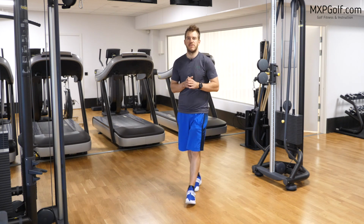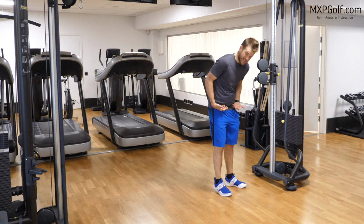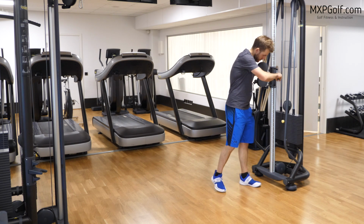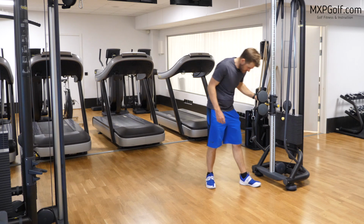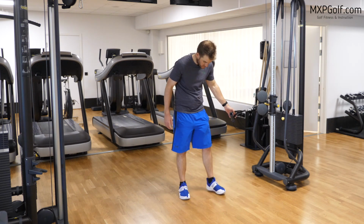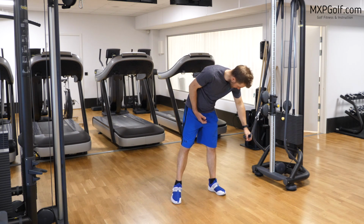Perfect. So the next one I'm doing, I'm going to put down the cable a little bit. I'm going to be about waist height, just to be able to get into my golf position quite well. I'm going to lower the load a little bit because this is usually a bit more challenging. And from here, I'm going to get into my golf position and get this cable with me.